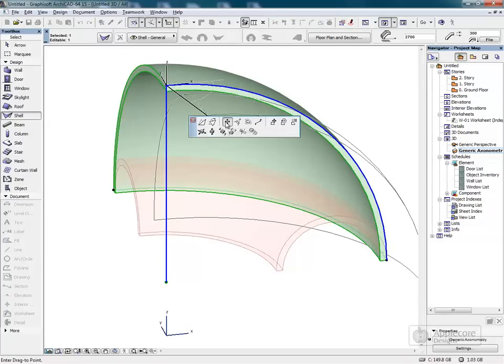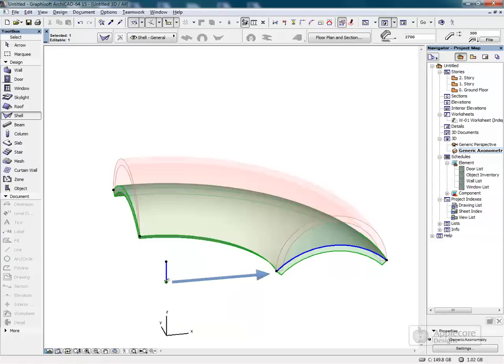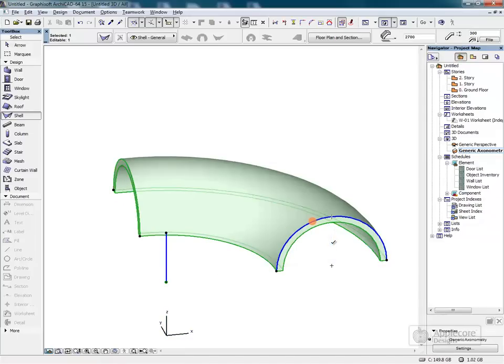Select the top node, and select Move Node in the PET palette. Drag the height of the node to the shell's base and enter the offset for the X direction by the vault's radius. Now select the top edge of the profile, select Curve Edge in the PET palette, and enter the vault's height value. This now shows the finished curved vault.